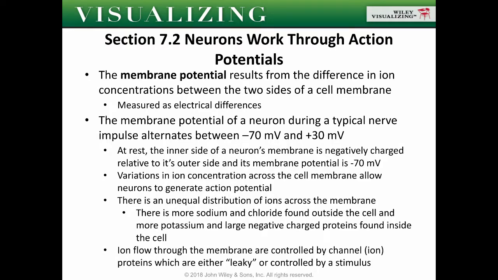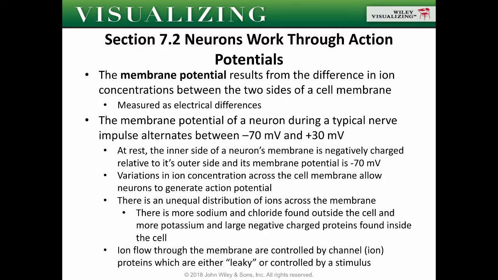Now, a membrane potential results because you have an excess of charge on one side. For example, the interior of the cell is mostly negatively charged, while the exterior is mostly positively charged. And because the cell membrane is hydrophobic, it hates charged and polar particles. Those charged and polar particles cannot pass through the membrane. So the membrane serves as a fence that separates the positively charged exterior from the negatively charged interior.